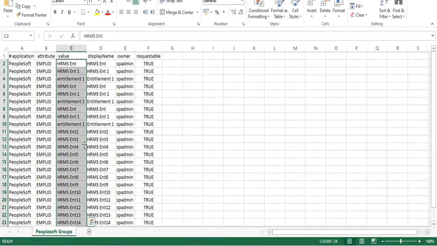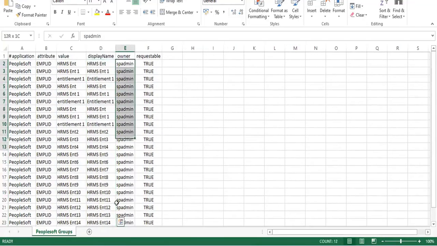Attribute value means entitlement. They have also mentioned the display name, how it's going to look for the end user, and who is going to be the owner for this entitlement. They have maintained this feed file somewhere.